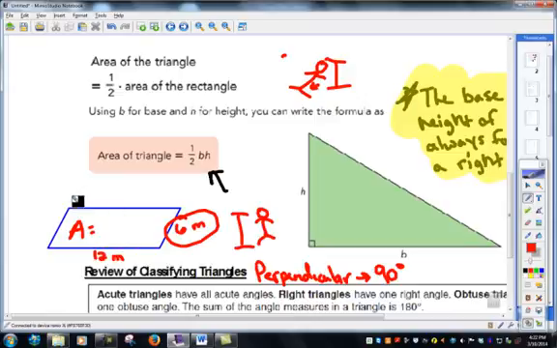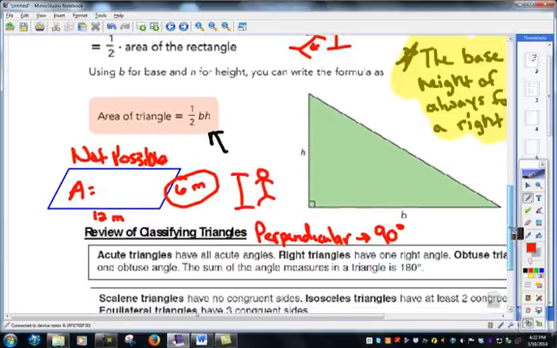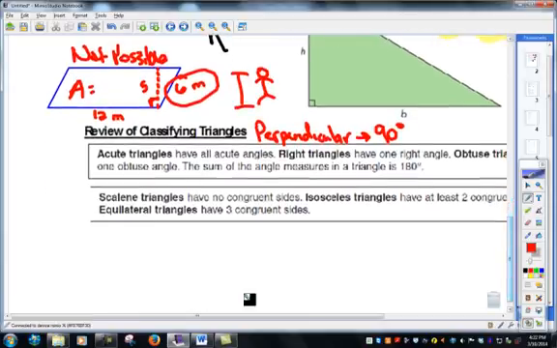So you can't find the area. Not possible. You can't find the area here. Now, if I gave you that height, look what happened. Look where it formed. Let's say it was 5 meters. Now we know the base and the height because look, this dotted line forms right into the base. And right where the base and the height meet, there's a 90-degree angle. That's the height. That's the point. All right, we'll come back to this.